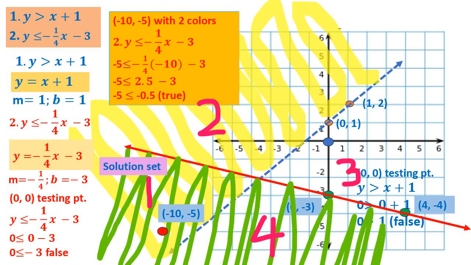So guys, I hope you understand how to find the solution of a system of linear inequalities in two variables. And to have a meaningful graph, it is better to use two colors to determine the region with two colors. Okay, so I hope you've learned something from my video today.